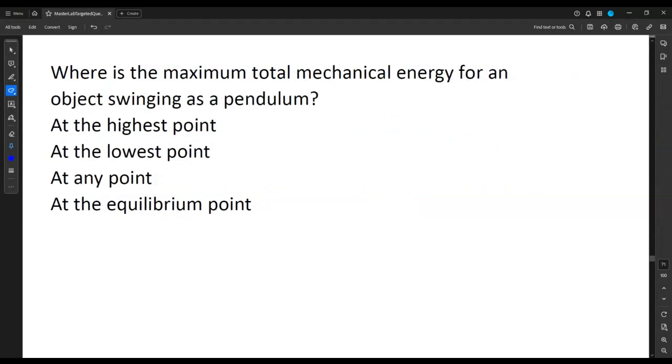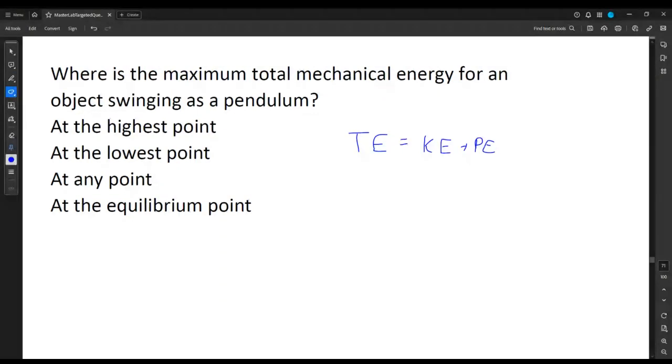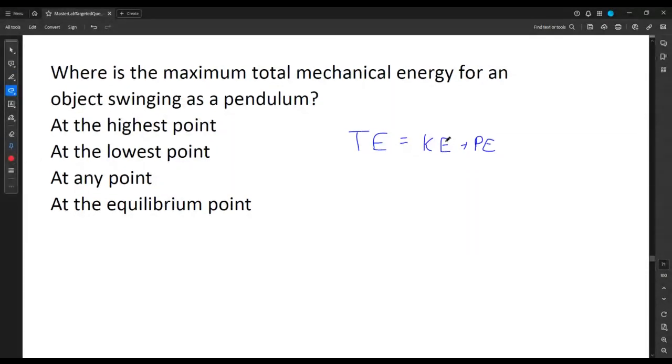All right, then last one of this type. Then we look at something a little bit different. Our maximum total mechanical energy. So the total energy is equal to kinetic plus potential. Well, here's the thing. We've got conservation of energy. And it's always a combination or a sum of these two things. So as long as you're not wasting energy, your total energy is just equal to your total energy. And so it's going to be maximum, minimum, or the same, depending on how you look at it, at just any point.